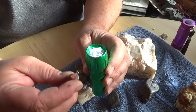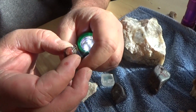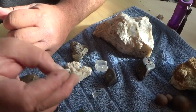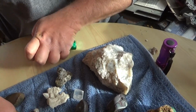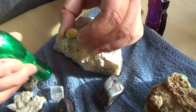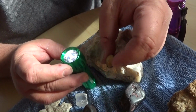Then you have a necklace we made out of agate. I don't know if that one you can see the light come through it or not. It's kind of a little darker stone. Made a necklace out of it, cabochon. Then we have another necklace. And that's a piece of quartz. And it's a real pretty piece.